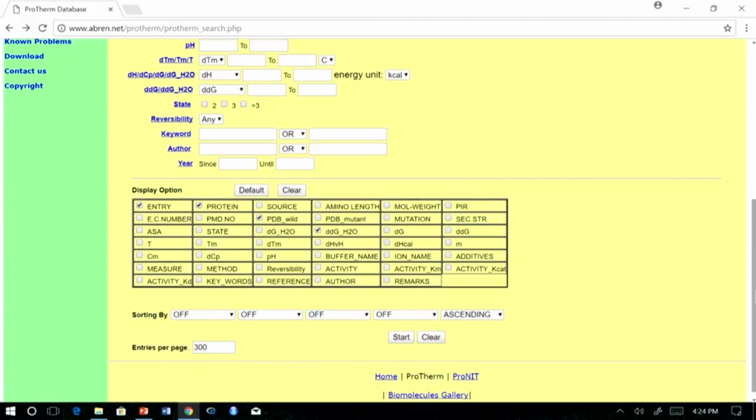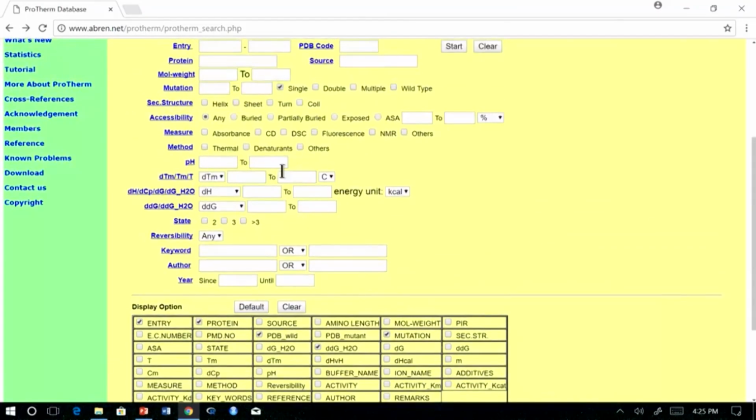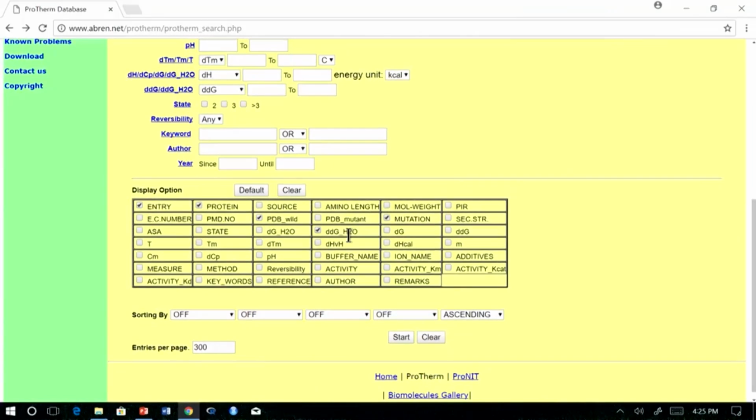Then what other information do you need? Mutation information is very important, otherwise we do not know. That will tell you which residue is mutated to which residue in which protein. This is fine. And anything else do you want? Delta G, if you talk about the denaturant, if you understand denaturation, the delta G we do not get any data. So, you get the delta G H2O. Then we can also think about your conditions, because the data varies with different conditions. So, you can use the temperature, and we get denaturant.